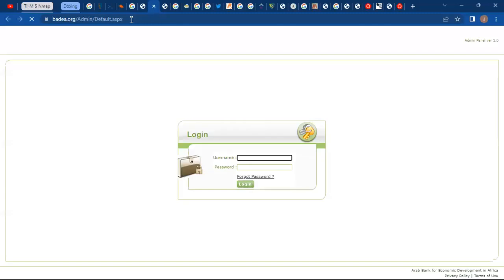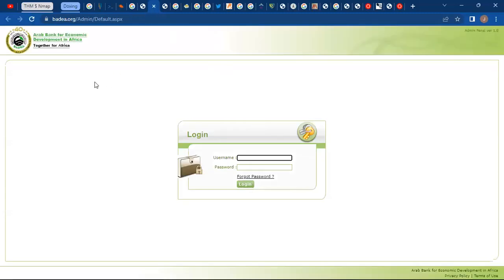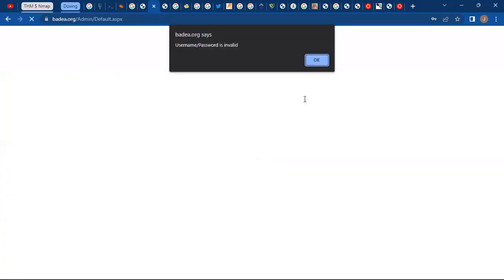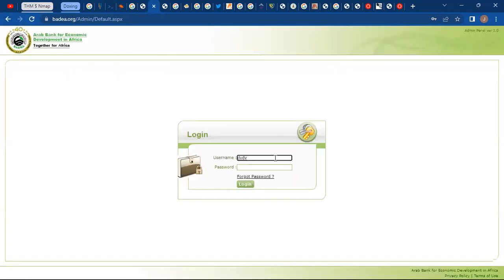I'm just going to chip in this. This is another login page for a bank. Now this is not vulnerable actually, but an attacker can try a brute force on this if proper authentication is not there. Let me type in something and log in. It comes back.